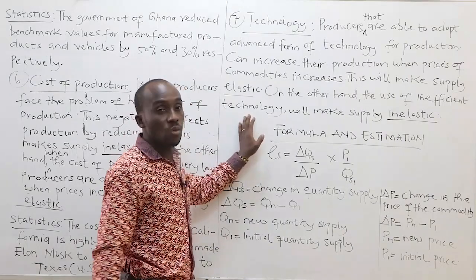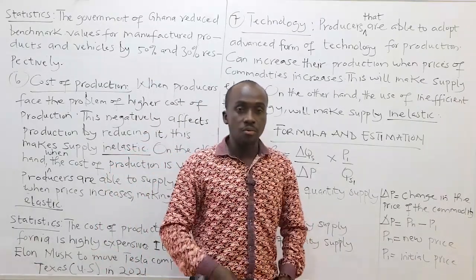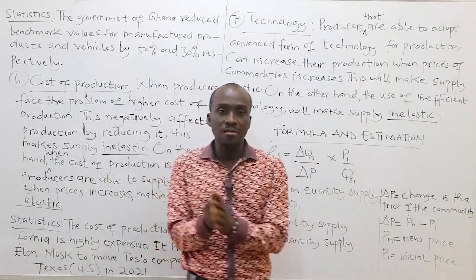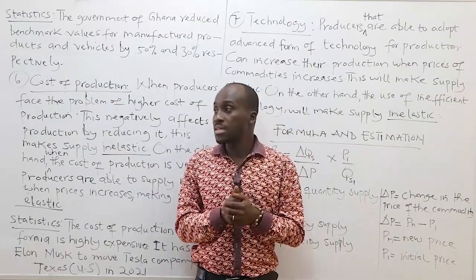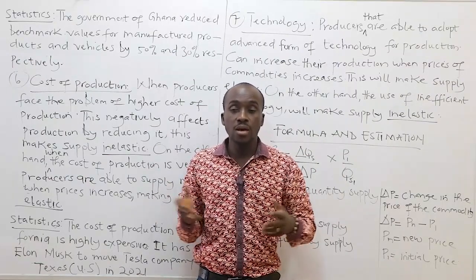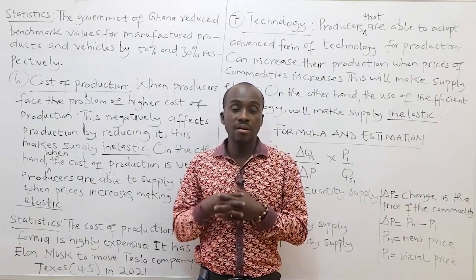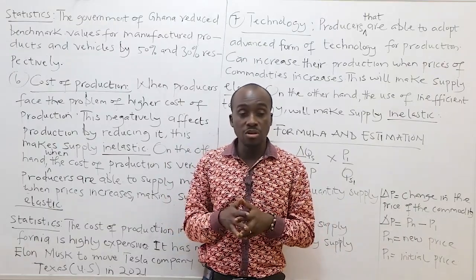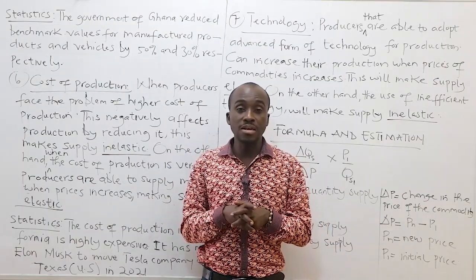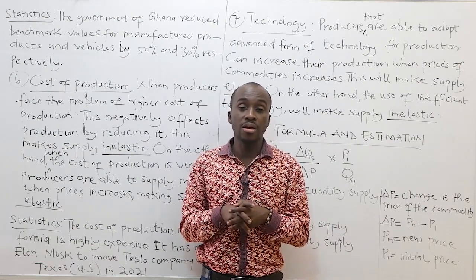So technology is also one point, right? If the price of goods goes up and you have an advanced form of technology, you can produce very swiftly to take advantage. But if you are not using modified technology, and you're using a very archaic level of technology, then you know that this is going to create a very big problem for you. It's not going to give you the results that you need, and therefore you have to be very careful about those things.